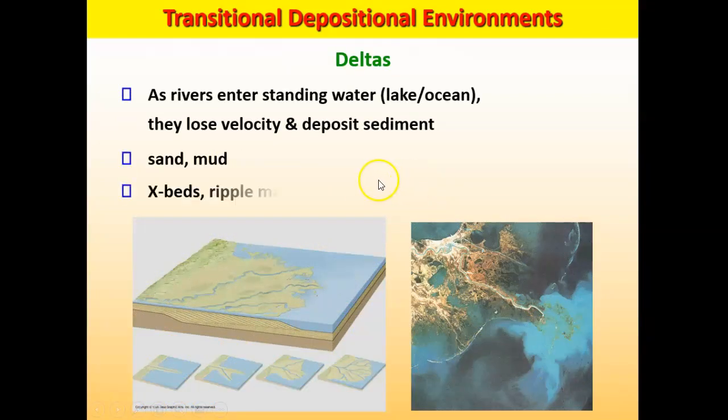And then deltas, whether it's going into the ocean or to a river, we wouldn't expect to see gravels. Why? Far from the source. This is the end of the river. It's traveled for hundreds, if not thousands of miles. Those pieces have broken down super small. And so when they get to the ocean or the lake, they're going to dump all the material there. We're going to see graded beds because there's a change in velocity there. Lots of muds and sands, cross beds, ripple marks.